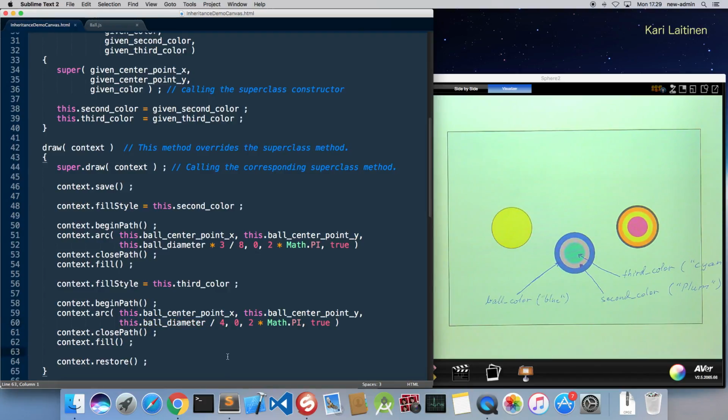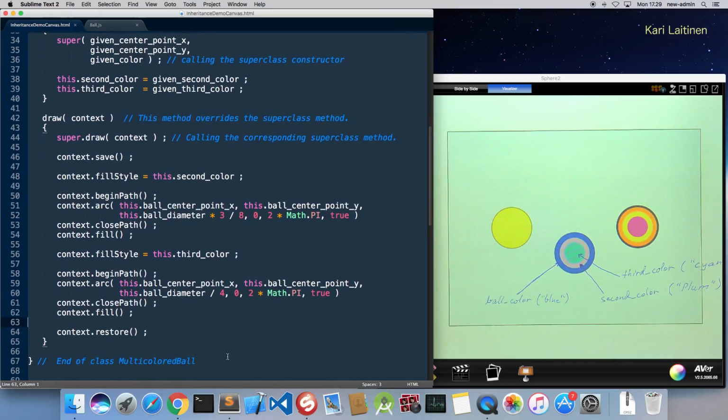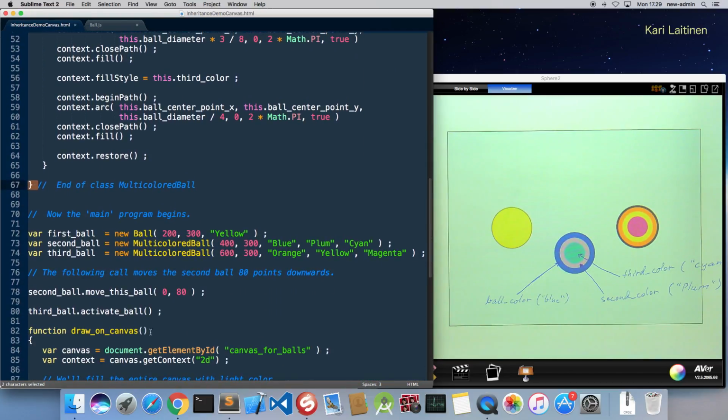So basically this is the class, and it ends here, and there is this proof, so that we are calling here the move ball method for the second ball, and we are calling the activate ball method for the third ball. So these are now methods that are inherited from the ball class.